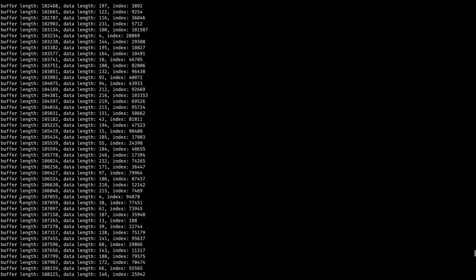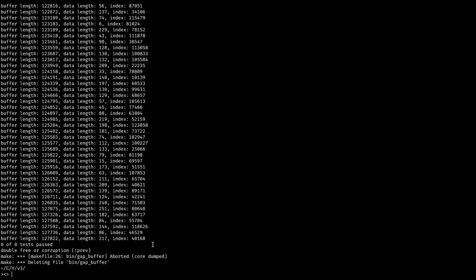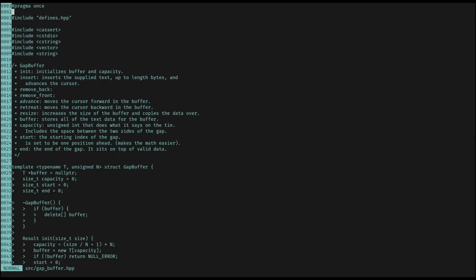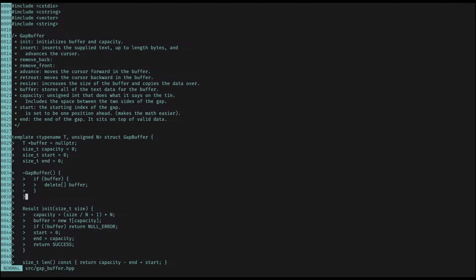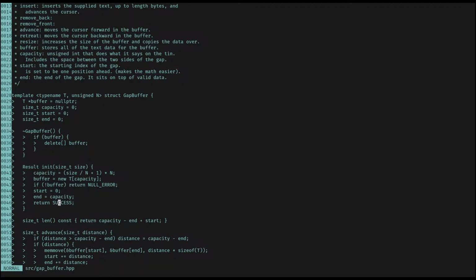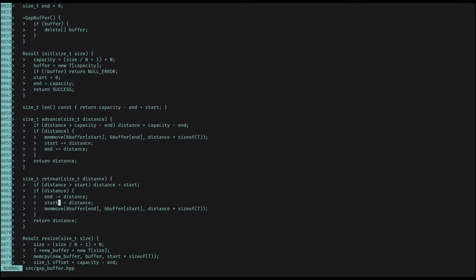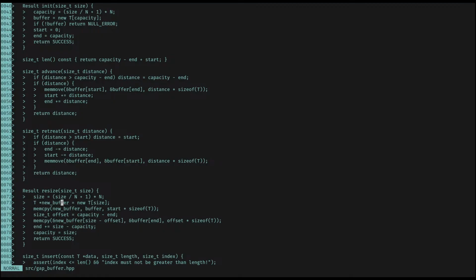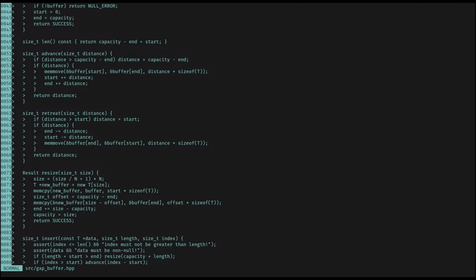We went through a lot of iterations, so I'm guessing that's occurred at the end. So what do we got here? If buffer, then delete buffer. That seems like it should be fine. Maybe it's a resize problem? Wait a minute, am I forgetting?